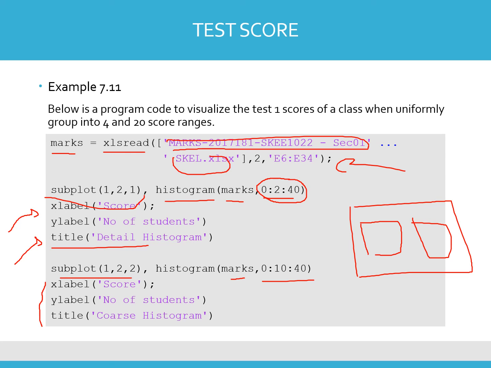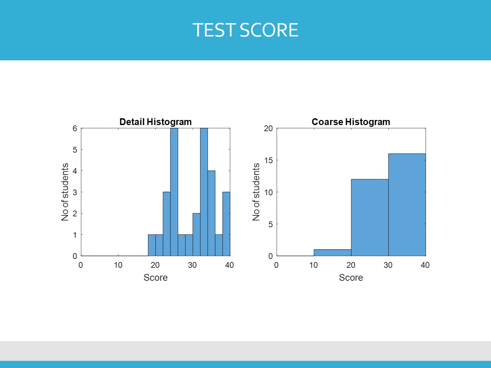For this one it is 0, a step of 2 until 40, but for this one it is less detailed, 0, 10, 40. So the result is something like this. This one represents the step of data, and this one is much larger, which is 10. This is 2.